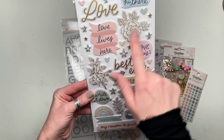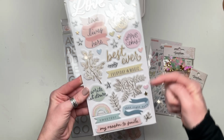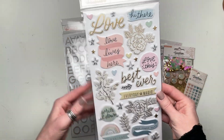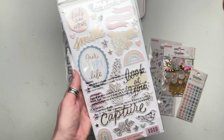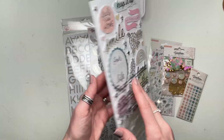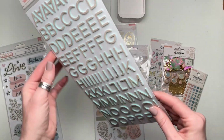So the flowers, the little banner there, these little phrases, I don't view them as titles, I view them as embellishments. So I would put those in my embellishment clusters. You have some really tiny bits as well, the stars and the hearts. So lots of really usable stuff in here. Brilliant. Thickers always have my heart.